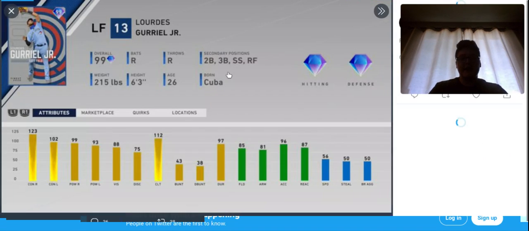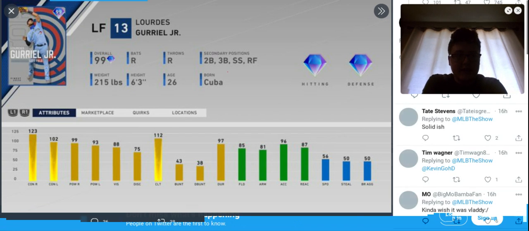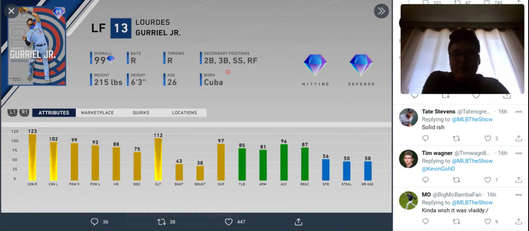And then this is the last one that was revealed yesterday. We got 99 overall left fielder Lourdes Gurriel Jr. from the Blue Jays. He's got gold fielding anywhere you play him.